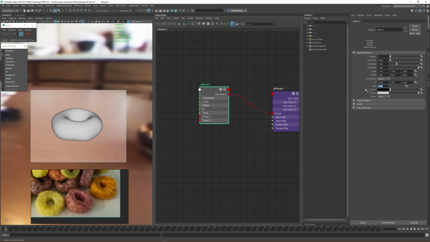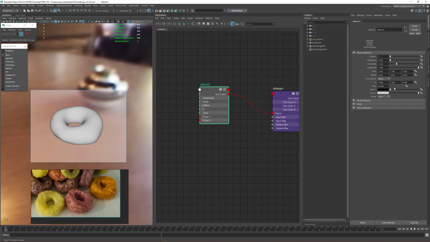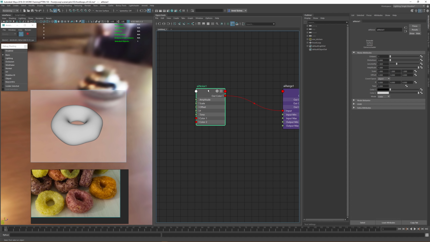And for sure we can play around with more values, but let's say I would randomize the time value now. Let's go maybe a time value from 0 to 10. You can see we get different shapes every time, and this is exactly what I want. So I would just use this time value to randomize each Fruit Loop differently. So in this time slot there would go a random value. So this would be the first step.